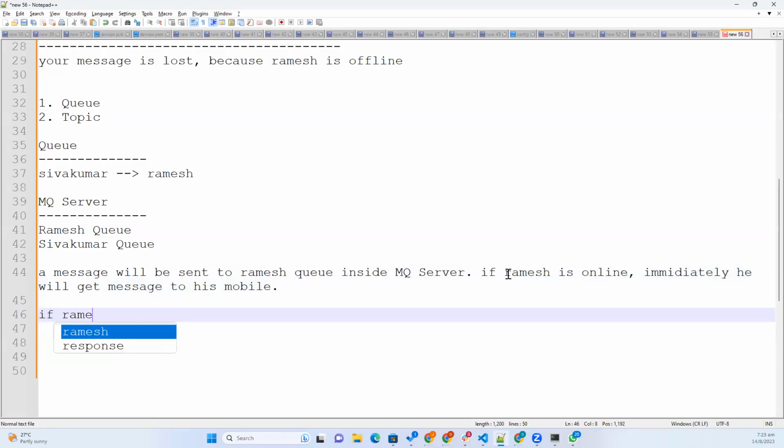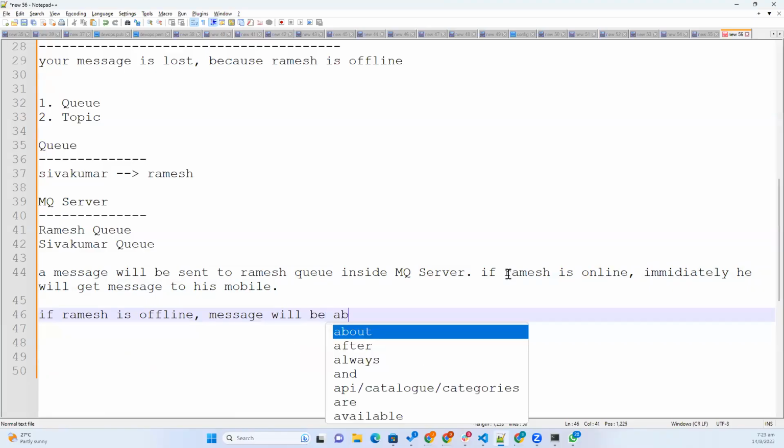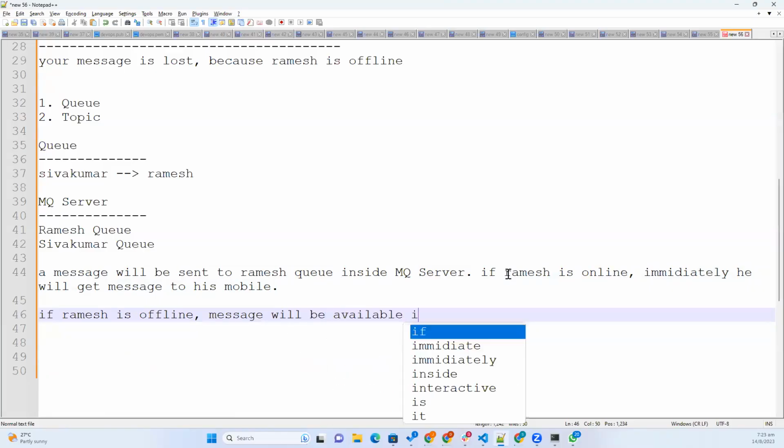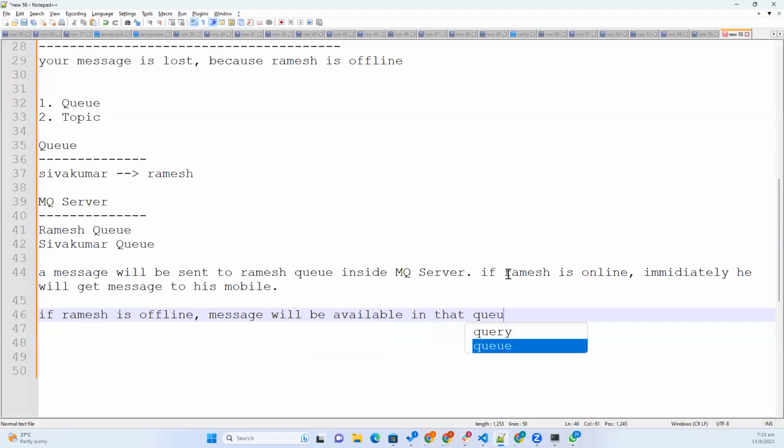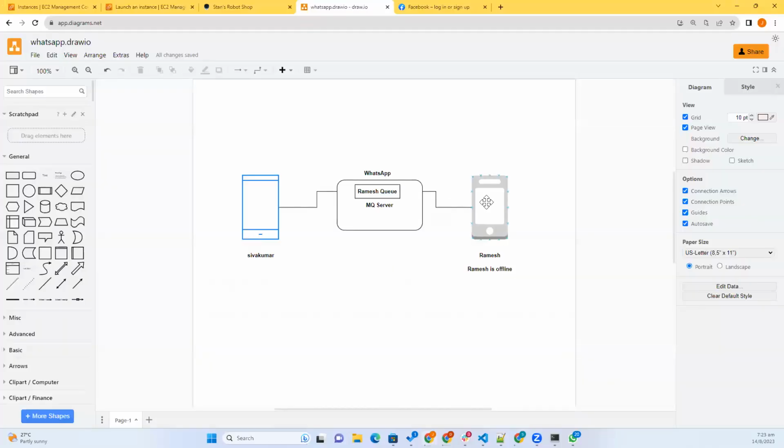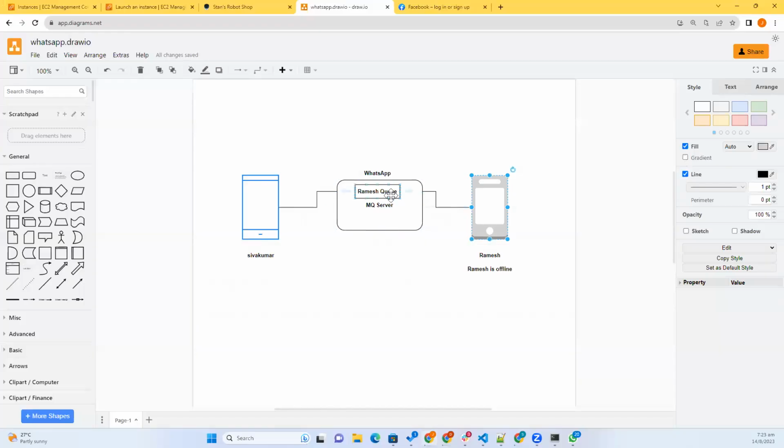If Ramesh is offline, the message will be available in that queue for 30 days maybe. Whenever Ramesh comes online, his mobile will immediately go and check that queue for any new messages. Then the messages will be delivered.